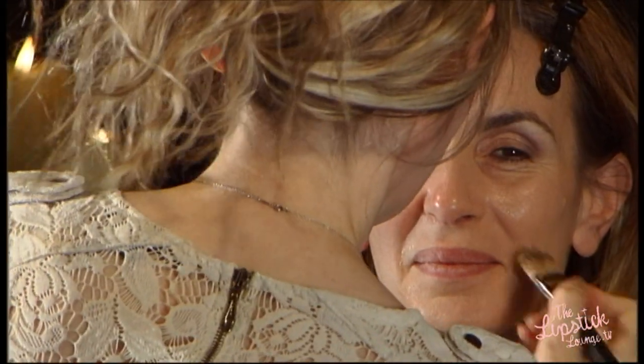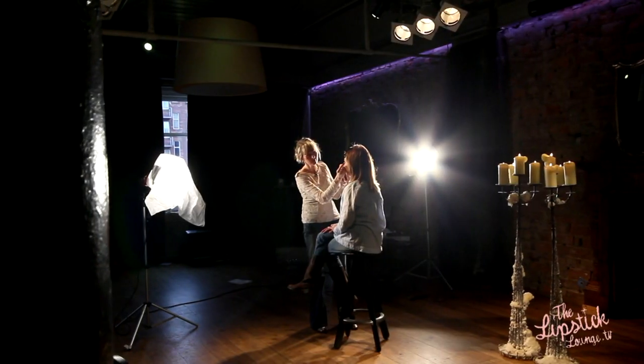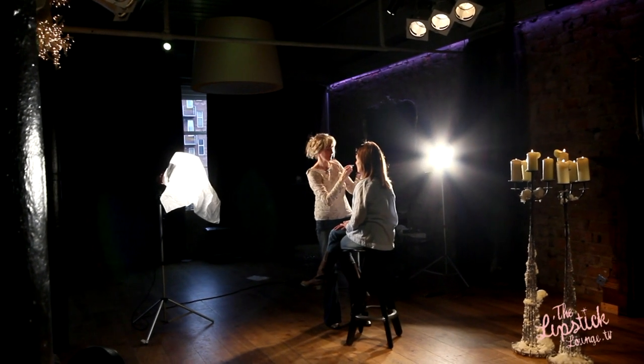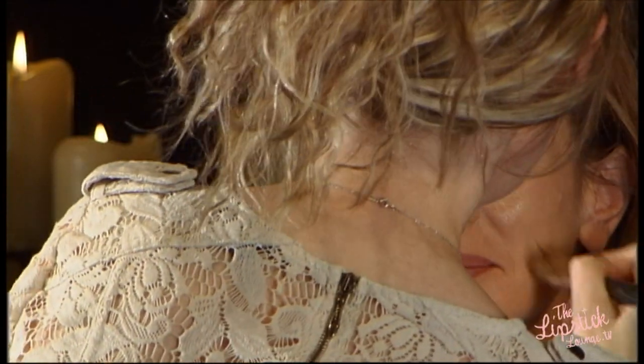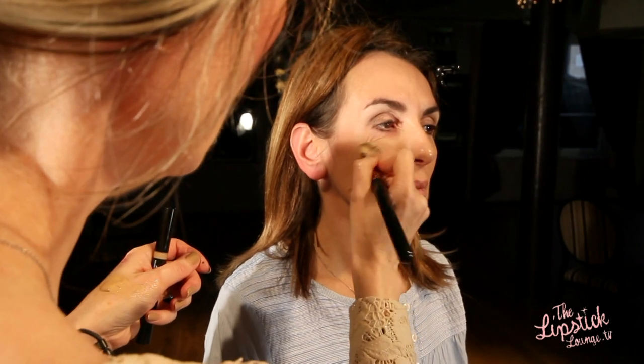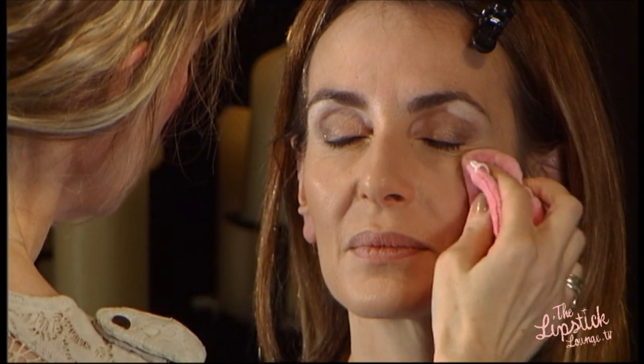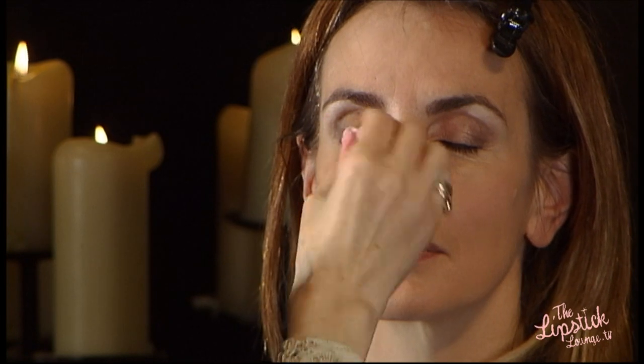You need to take great care blending depending on your wedding dress neckline — make sure you take the base right down your neck if you really need to and there's no difference in colour. I'm just going to powder that to set it. I'm using a little bit of Clinique translucent powder and a pink powder. You have to press the powder in to make this base last all day.